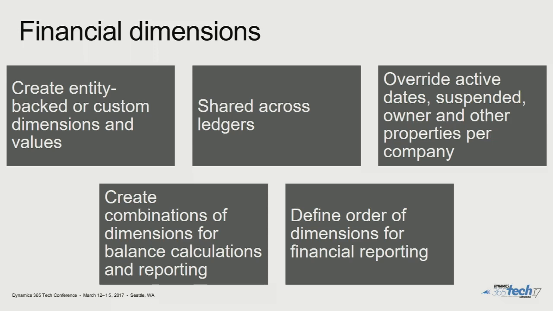And not only the order of the dimensions, in the November release we've also added the capability to specify which dimensions should be used for financial reporting. So in the past, all of them would integrate, and you could specify order. Now you can specify which ones actually integrate, so you're not carrying things into financial reporting that are not intended for financial reporting analysis.